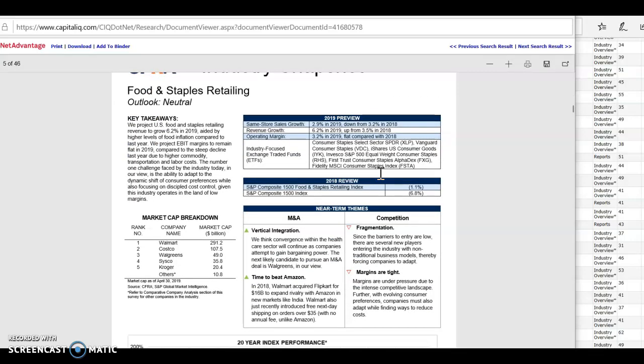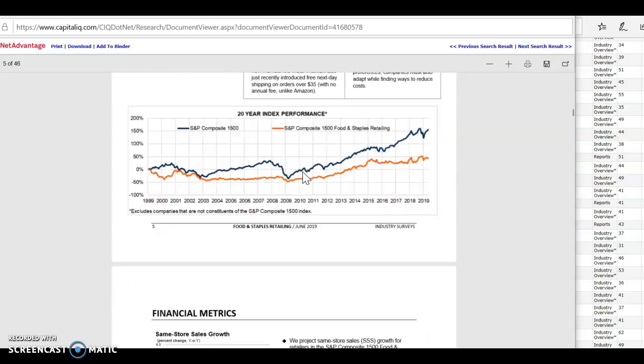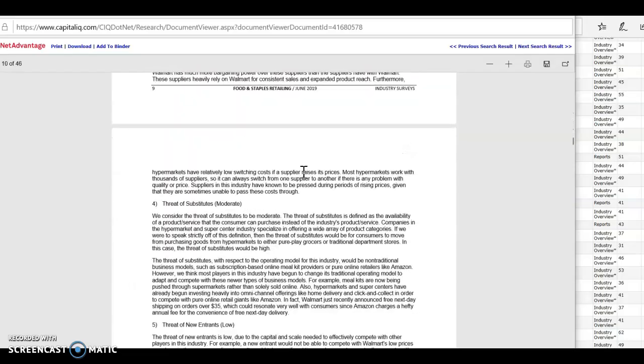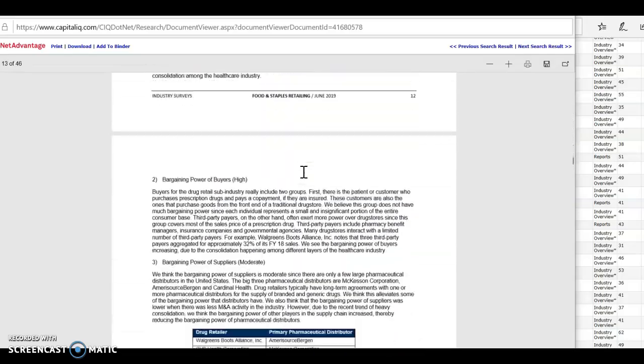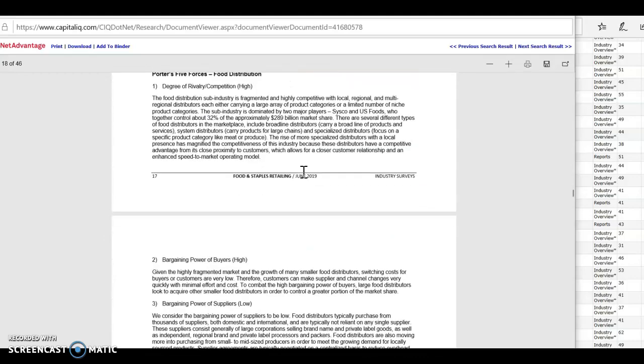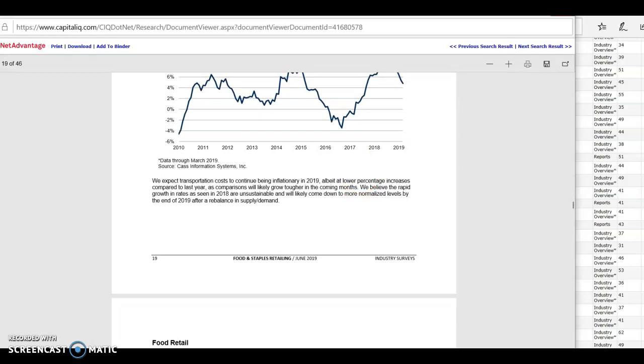And that, of course, would affect the food trucks and also coffee shops or any type of industry dealing with food, restaurants, for example. So this one here is another report, a different industry, and you can read through this and see how this affects the shop that you're about to try to open on your industry, your business plan. It's very long. Now let me go ahead and close this one.